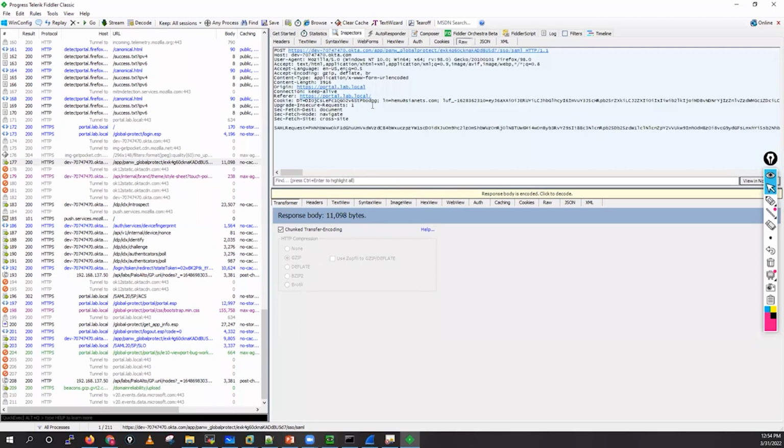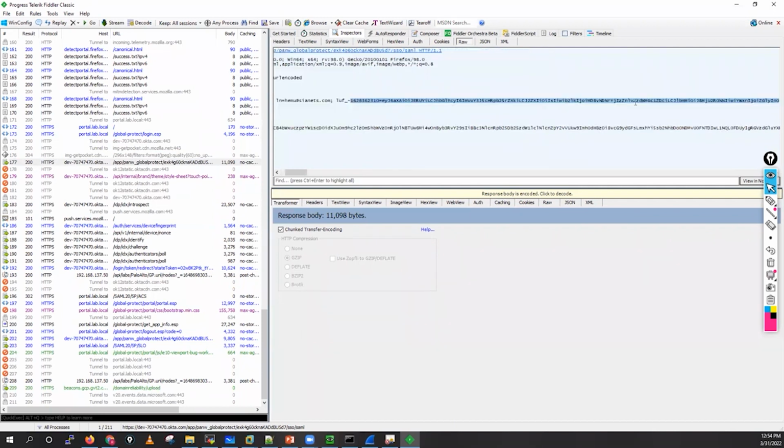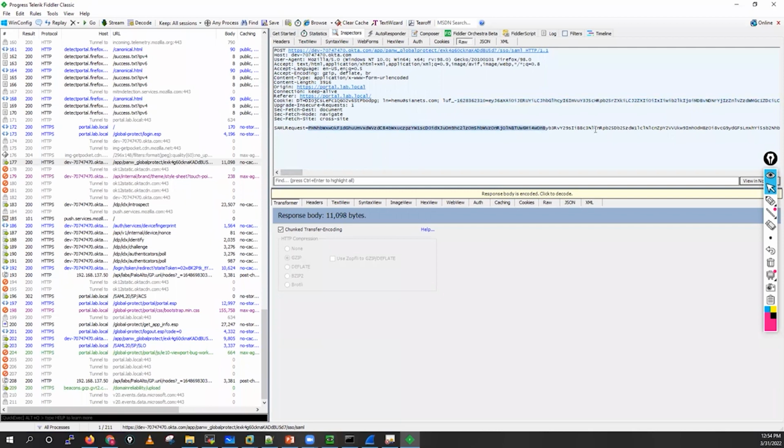If you want to see the raw information, by doing this thing, you will get the raw information. Original referrer is this. This is the cookie, username. So in request only, basically they will send the username in this message. This is your SAML request.